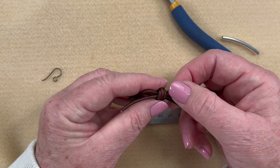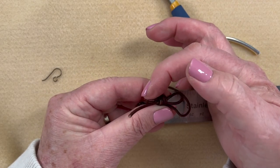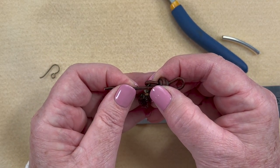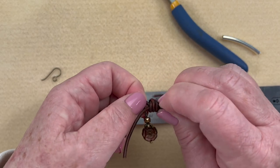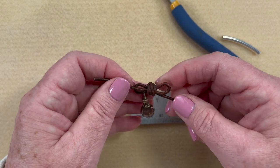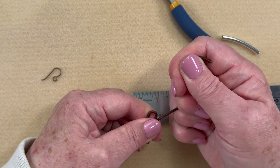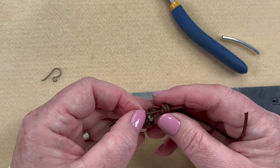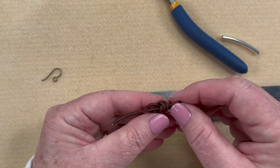So I want to pull this one and that is making that smaller. And then I'm going to pull this one and it makes that one smaller. So there we go. That's exactly what I want. So I'm going to twist this to the direction that I want. Now I'm going to take this long one and tighten it up one more time. And I'm really pulling on it. And now it's made it just a little bit, ever so slightly off center. You can see that this one's a lot smaller than this one.